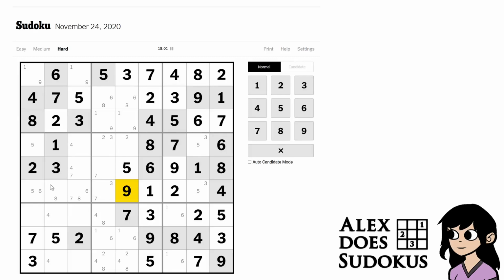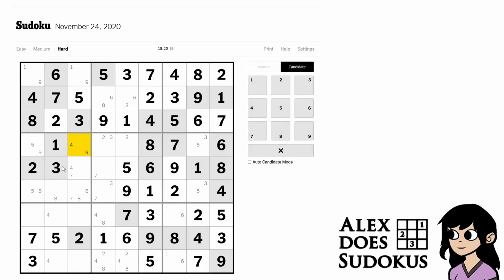Okay, so if this is a 9, surely that's going to help our quest. Yes, it breaks the 1-9 pair over there, and that breaks the 1-6 pair down there, which isn't immediately helpful to us, I have to admit. But I do have the 9s now locked in those cells, which means 9s have to be in these cells now, because I've got 9s locked in columns 1 and 3. So this is now a triple of 1, 6 and 8. So that is useful now. That's my 1, 6 and 8 triple.